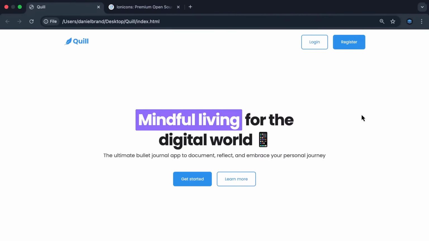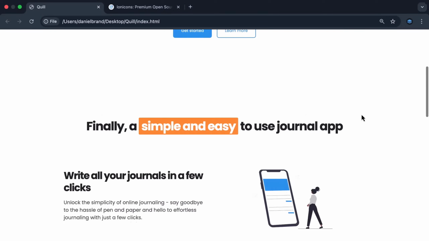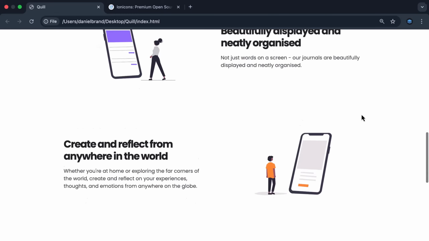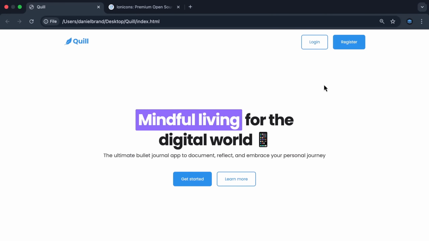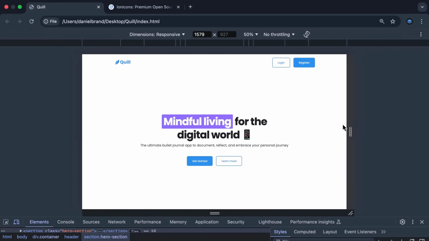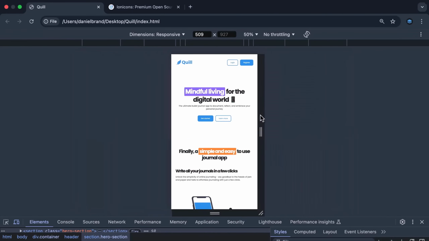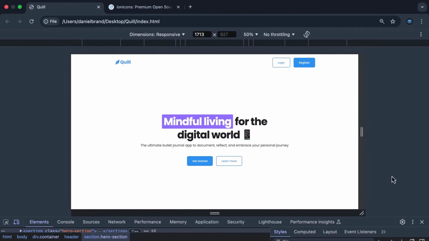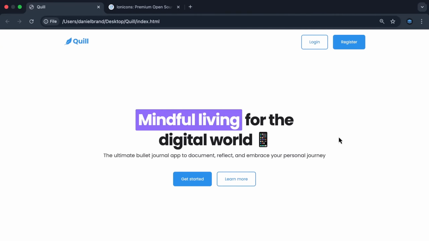Okay, let's go see how we can use positioning in our Quill application. Now, just as a heads up, I'm actually happy with where the homepage is currently at. For me, it's perfect. It's looking really nice. And in the previous chapter, we also implemented media queries to ensure that the page is fully responsive for different devices. So me personally, I'd stop here. I think the page is looking great and doesn't need anything further.